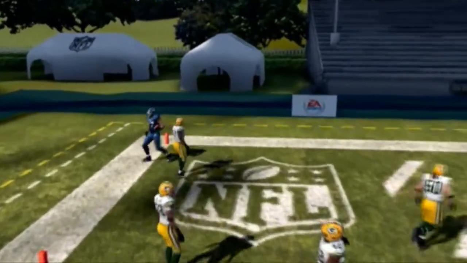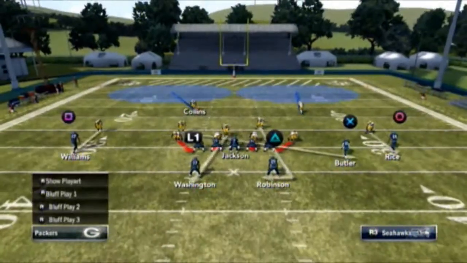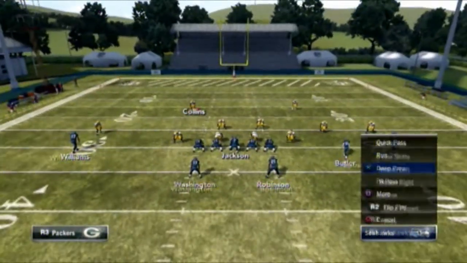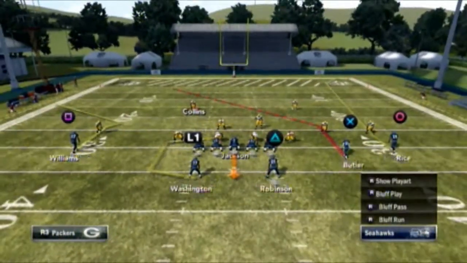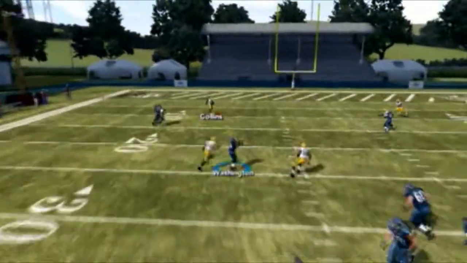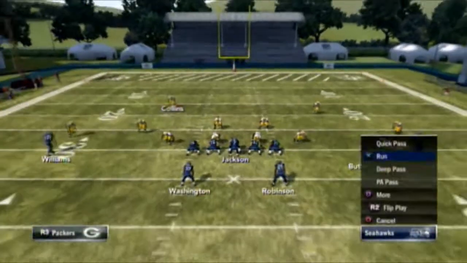And now for man coverage, it's almost the same thing. We'll go back to like a 2-man under here. Your plays for man coverage are going to be your deep pass audible, which is just this right here. And for this, you just want to block the fullback, and then just call hike, and you'll see that the running back gets wide open. This has to do with the sharp cut that the running back's on.